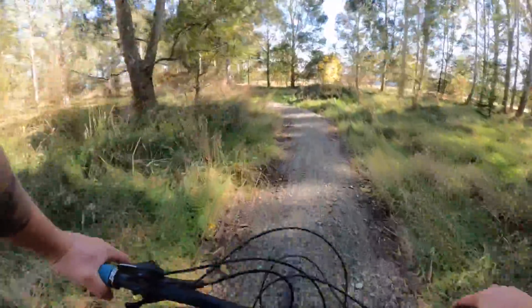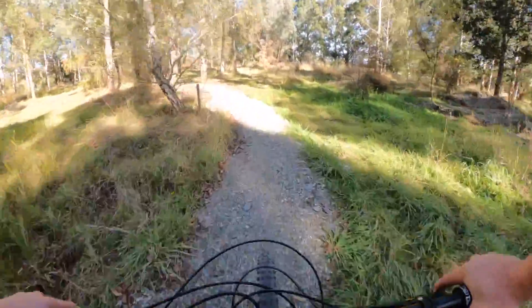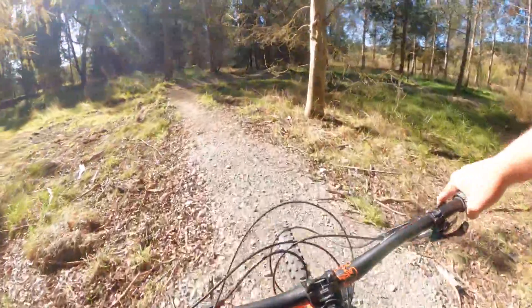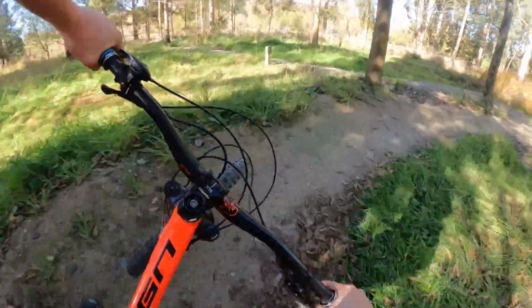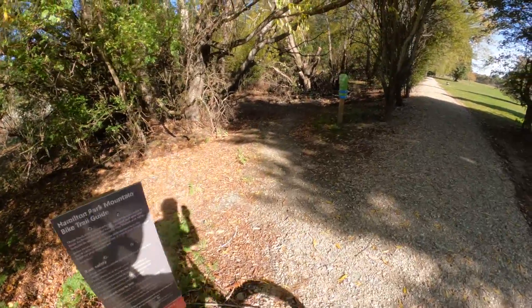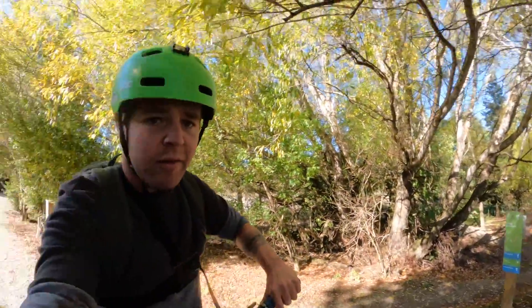Pretty easy so far. Normally skills trails have little jumps or features to practice on from my experience — haven't seen anything yet. Here we go — that's why it's a skills trail! It's a little roller straight into a berm with a small and big drop option, both rollable or skippable, tight berm there. And that's the end of the skills trail. Here's the other entrance — so you can go into the woods. That trail there is Gravel Submarine. What's really cool is these trails are all multi-directional, so you can ride them either way — just make sure you're looking out for other riders.